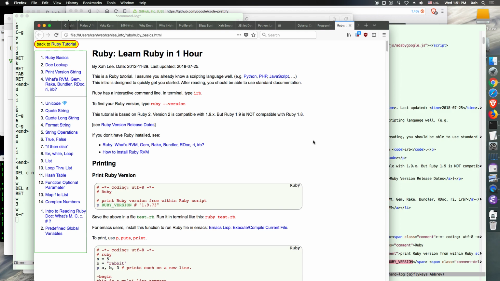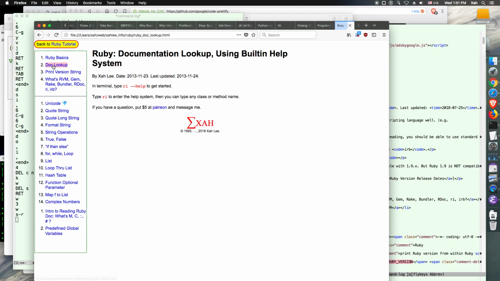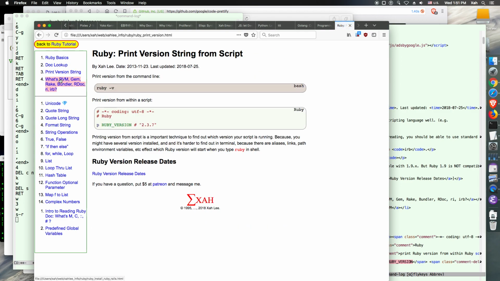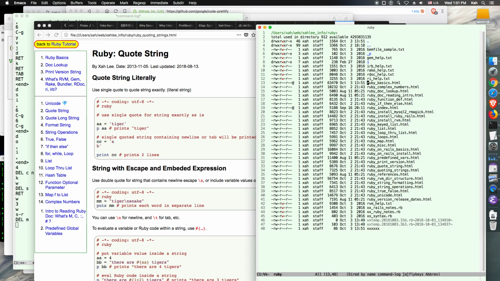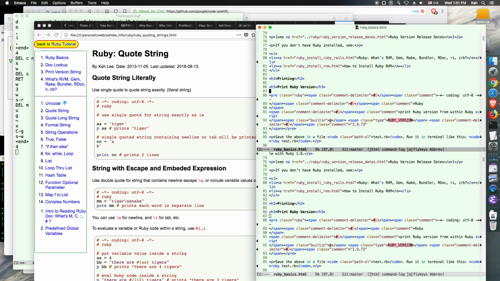Let's look at the Ruby. There are lots of Ruby files, and all these are using span tags, and there are not many Ruby files, only 40.